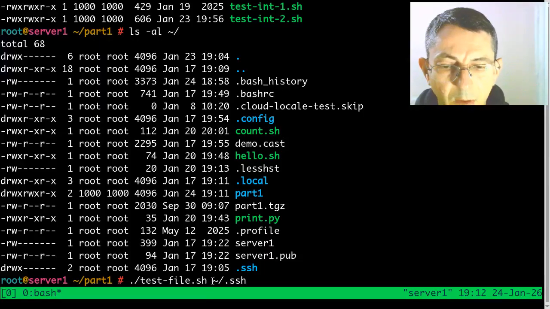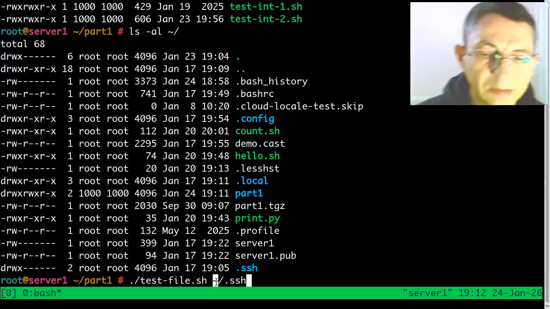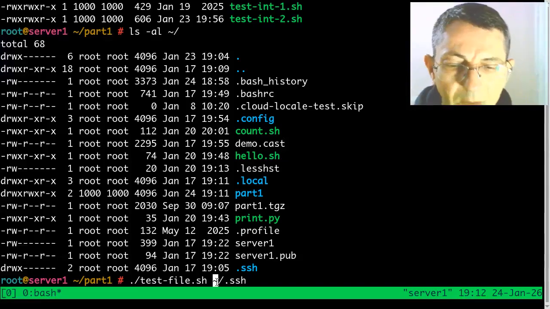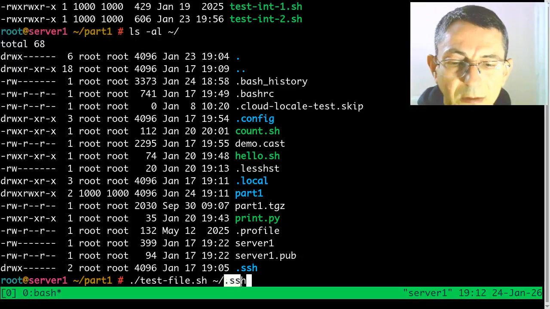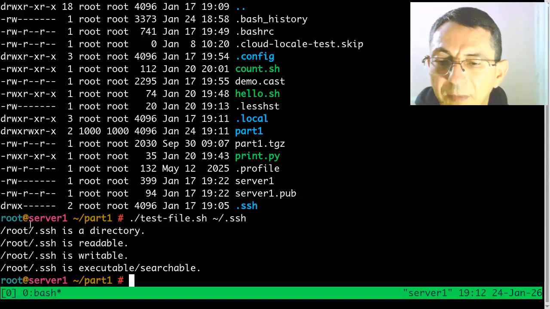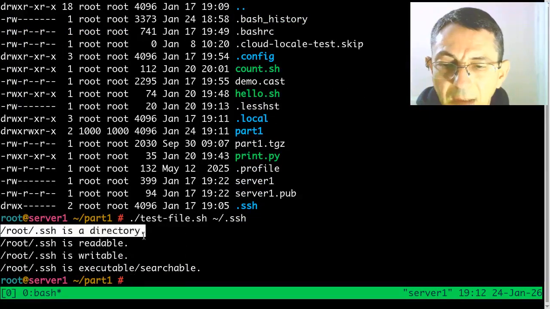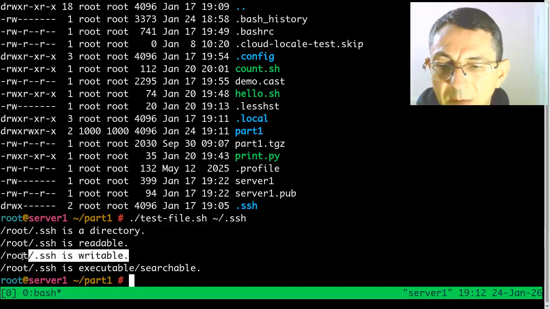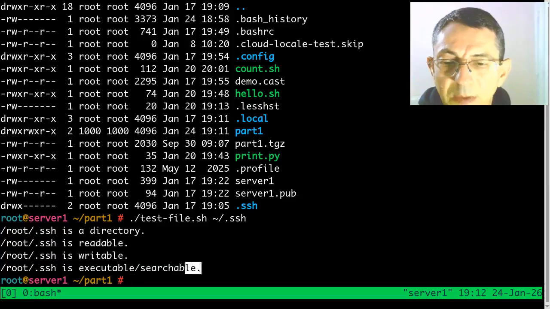So this is the home directory. It represents the home directory. It is replaced by the shell with the path of the home directory of the user, and this is the directory .ssh in the home directory. So it is saying it is a directory, it is readable, it is writable, it is executable, searchable.